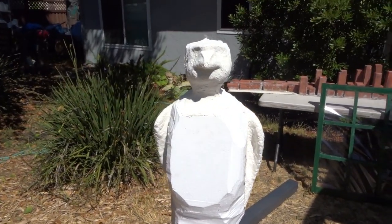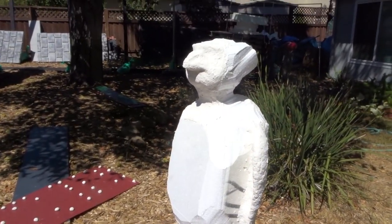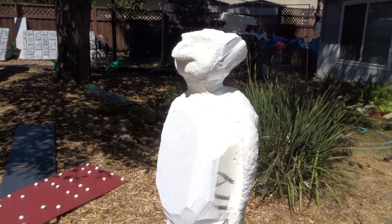But he's coming along pretty good. He's starting to look more bird-like. So we will give an update soon.